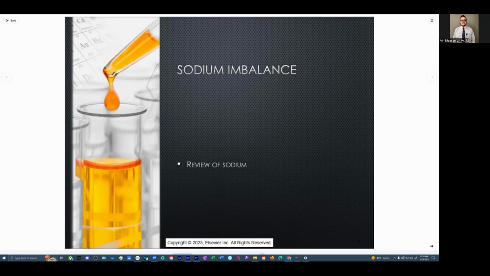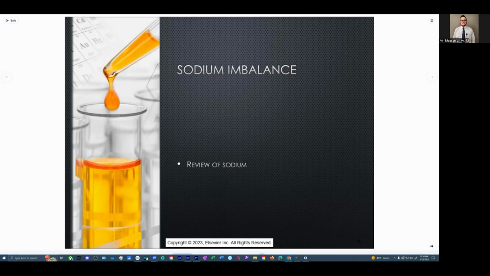First one to talk about is sodium. Sodium, as a review and a reference, is the most abundant ECF electrolyte we have, extracellular fluid. It's the most abundant we find in our bloodstream and outside the cells. Very important for regulation of many things. I'll let you think about why it's important, but overall, sodium is hugely important for muscle contraction, nervous system impulses, and sodium and potassium, that we'll talk about in a second, have somewhat of an inverse relationship.